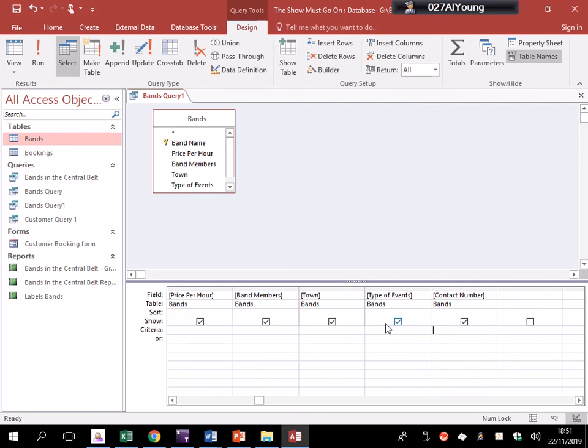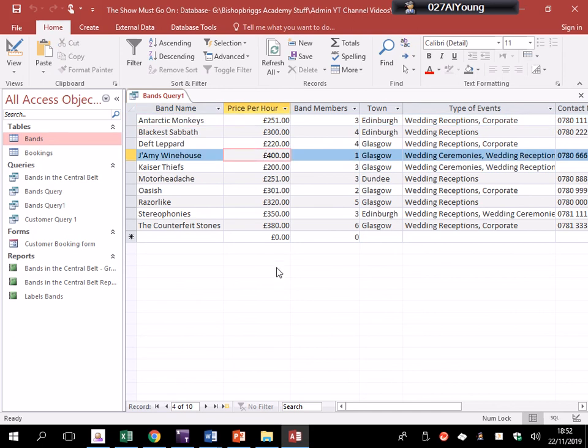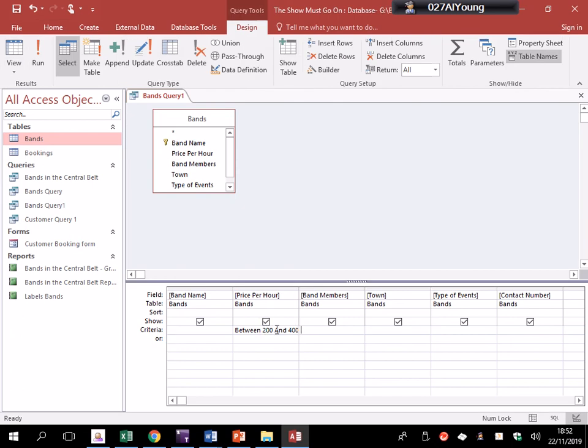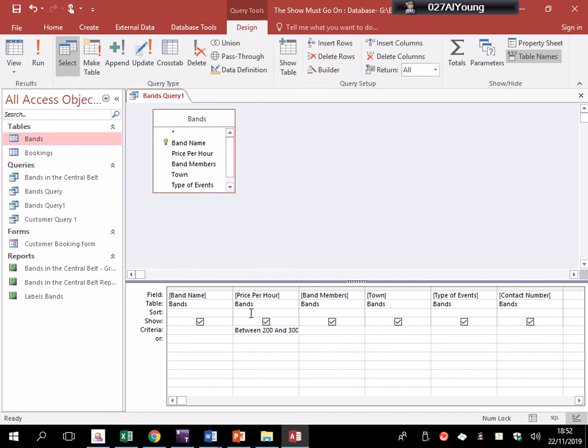One that we've learned previously is range. So we can do between. So for price per hour, you can type the word between, and we could do 200 and 400, and that will bring back all the records that match this criteria. Between means between 200 and 400, inclusive of 200 and 400. And if we run that, you'll see you've got a 400 there to show that it does include the outer limit of your range. Okay, and we could reduce that to between 200 and 300, and it will reduce the number quite a bit again. So these are all different ways of searching the database.